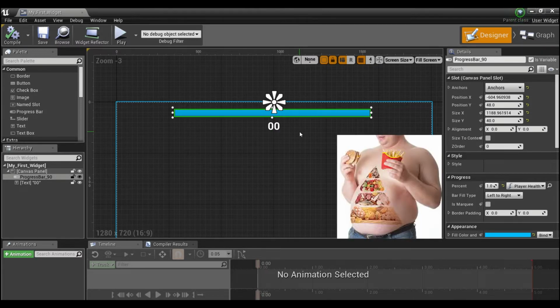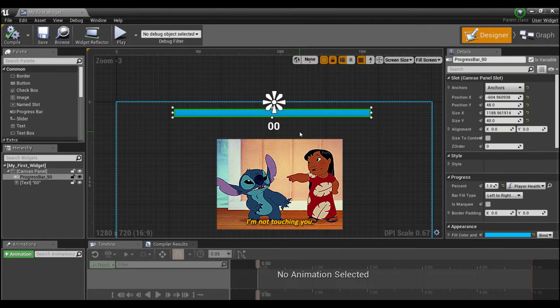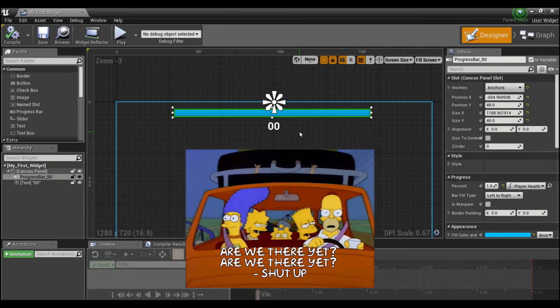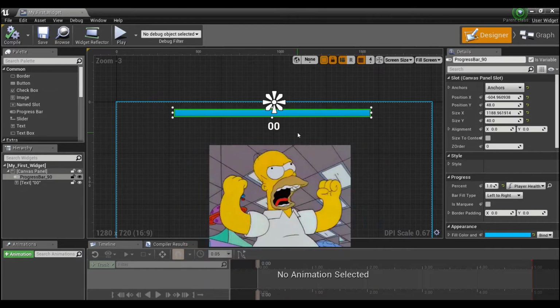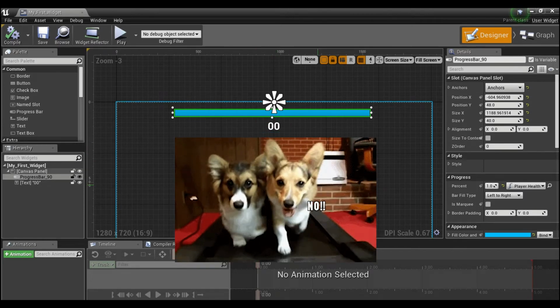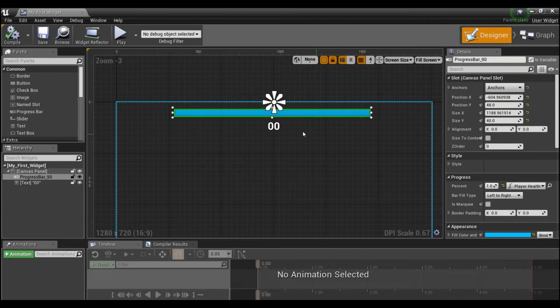Because a binding is basically like having that nagging little sibling or nagging little kid in the back seat of a car on a long road trip, and it's just like, are we there yet? Are we there yet? You don't really need to ask that on a trip that's going to take 4 hours. You know, every minute you don't need to ask because you know you're not gonna be close. And that's basically what a binding does. It constantly asks, what's the player health? What's the player health? So what we want to do to be more efficient is create a function.